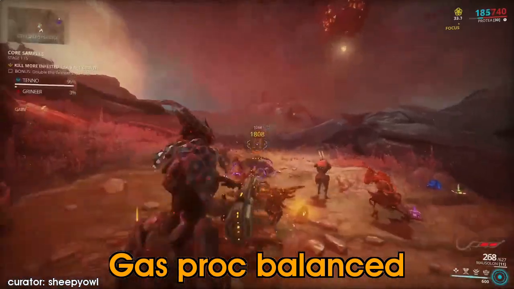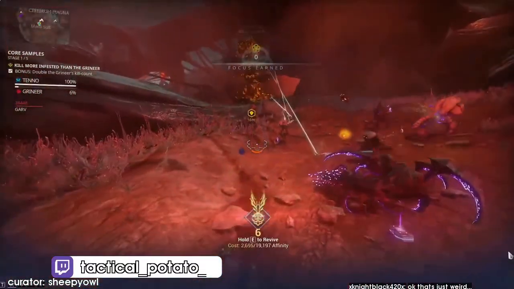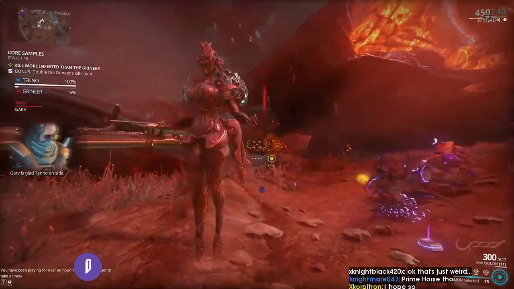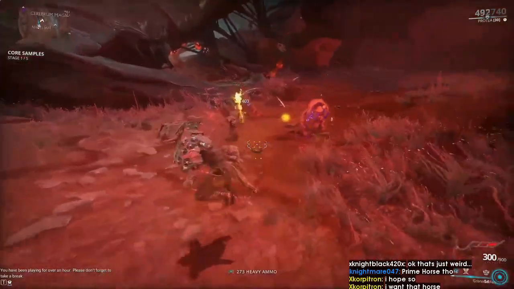Prime. Mount Prime 1. Because that's probably going to be a thing, right? Prime version of the horse. You know? Dude, that gas proc is crazy. I went from full health to nothing in one tick. Like, what the hell?